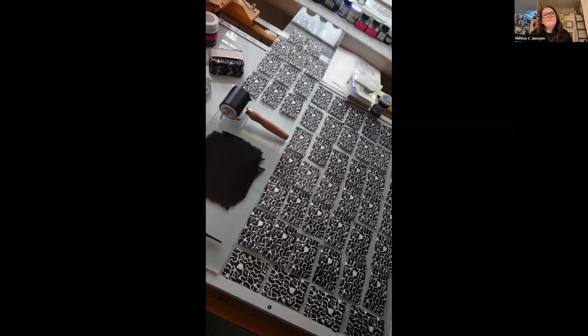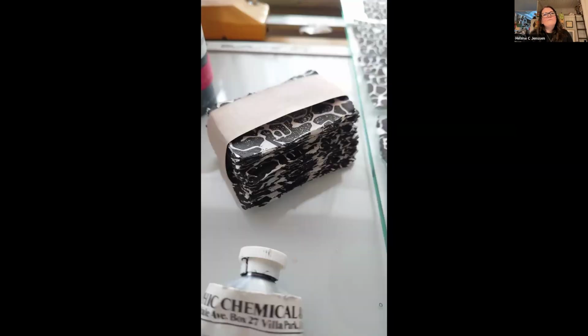So this is from November or December. I was printing up all my business cards. And I realized after I put this talk together, I haven't taken one single photograph of the plate. I was looking around my studio for the plate because I thought I could just do it now, but I can't find it. So it is somewhere, but I'm not sure what I've done with it. It's lost in all my mess.